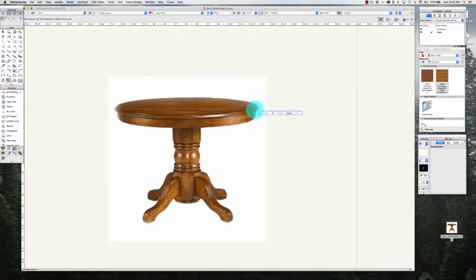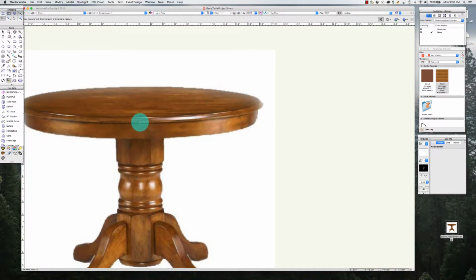So that is between 3 feet and 4 feet, so that's good. And it looks like the top is about an inch thick, and the apron here is about 2.5 inches thick, and it probably overhangs about an inch because that's pretty normal. Okay, so those are some numbers that I know.